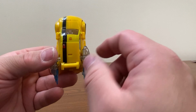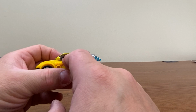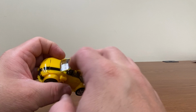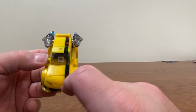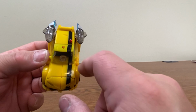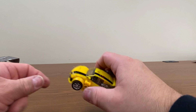This was my complaint earlier, though, about the color match not being good. Again, we should have just gone ahead and done yellow plastic, painted it black, and then painted the stripes in there, whatever. I think that would have looked better. It's kind of funny, though, that the black stripe here does go all the way in through the dashboard. I don't know if you can see that too well from here, but that's how that goes.